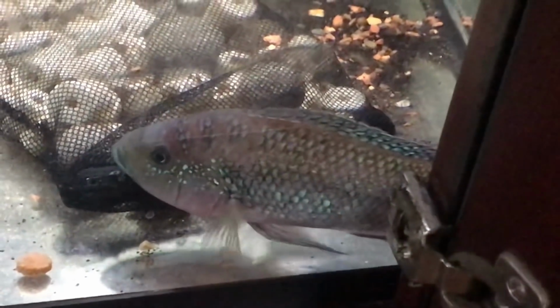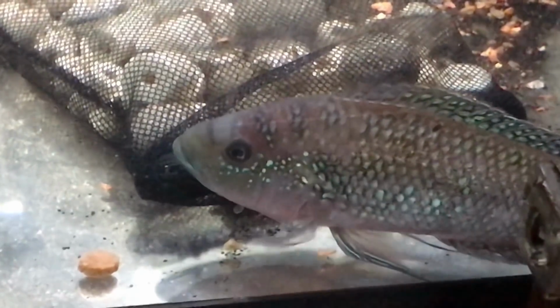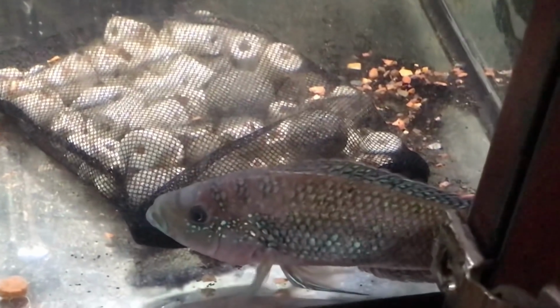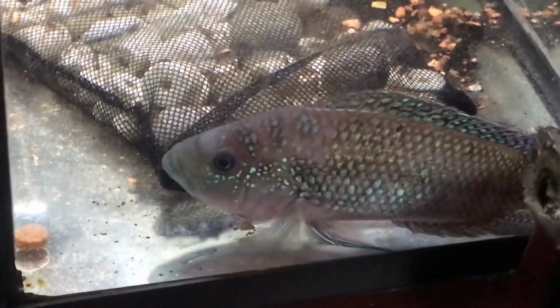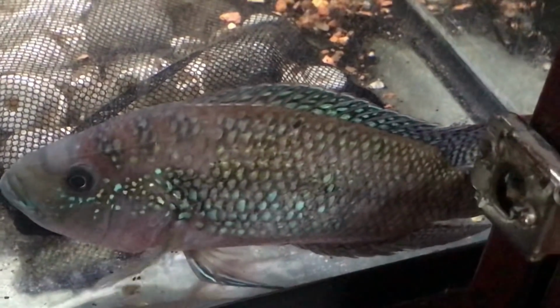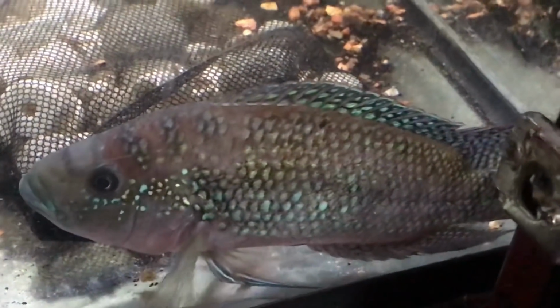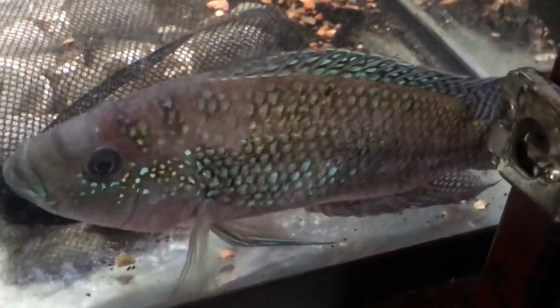You talk about the comeback kid? Oh, this is the guy. Jack Dempsey, Tupac. Lots of water changes, aquarium salt. And I did add Malefics too, I ain't gonna lie. Call it what you want. But look at those colors, huh? Ooh, look at that dorsal fin, guys. Ooh wee. Looking mighty fine, Tupac.